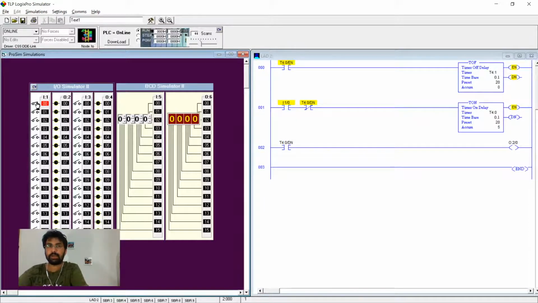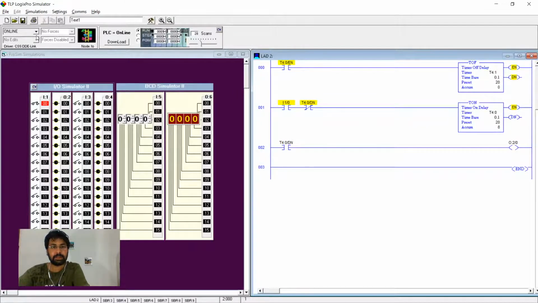So actually we need two timers, a T on timer and a T off timer, to make these two switch over. So I'm giving this to you as an assignment. You can do it on your own. And anyway, I'll give you the updated result in the starting of the next session. So with this, I am winding up the timer section, and without losing much time, we are going to another thing.